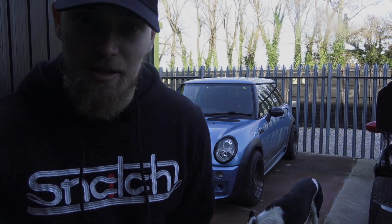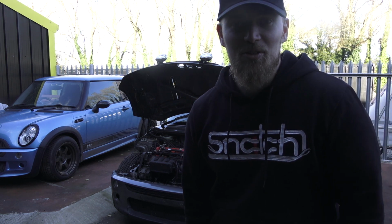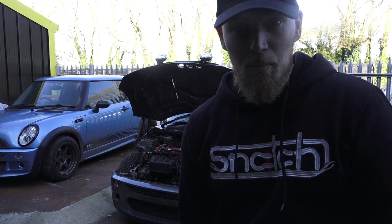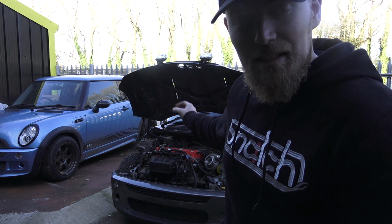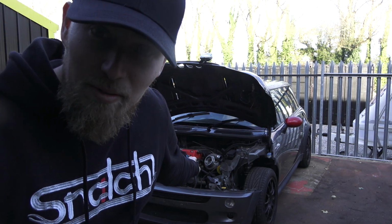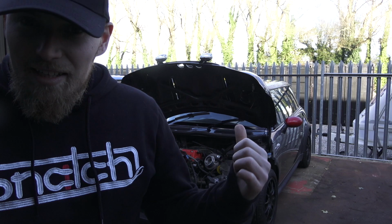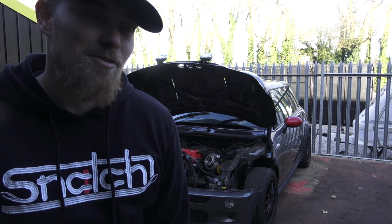Let's move over to the K Swap. Now this has been a royal pain in my ass for the last year whilst it's been at the garage. Nothing to do with the garage, nothing to do with anything really, but more for my own personal reasons. This has just not been moving as quickly and as nicely as I wanted it to, mainly because we've strapped the turbo to it, and it's caused more headaches than I originally thought, because it wasn't part of the plan. But now that it's on, I don't want it to go back to being NA. I want it to be finished with the turbo.